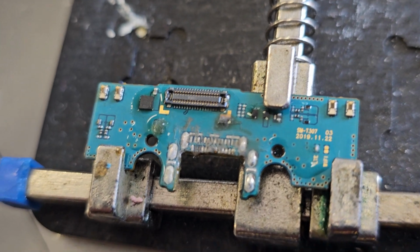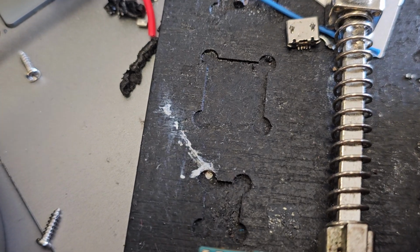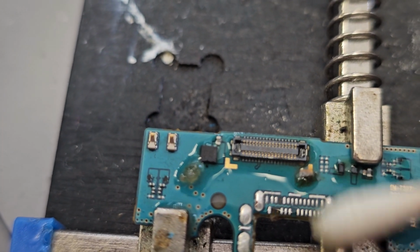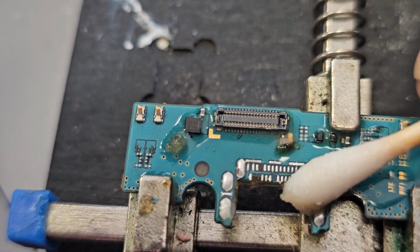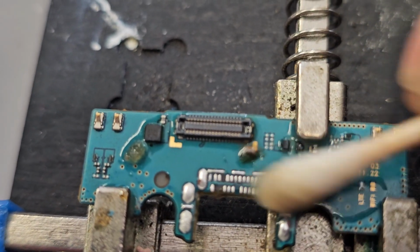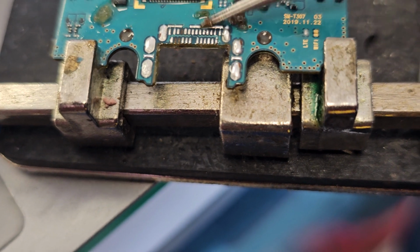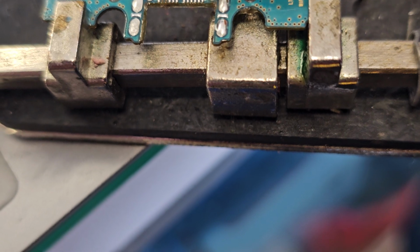Okay, so this is the motherboard with a steady supply of isopropyl alcohol, and I use a cotton swab, and I'm going to just gently brush. Now during the process of cleaning this, I did realize that 3 connectors were damaged. They were sort of burnt out, these guys here. It should not be much of a problem when it comes to getting the device to charge, because what they did is that they protected the port with maybe a solder mask. That'll be this substance here, was used to protect the port.